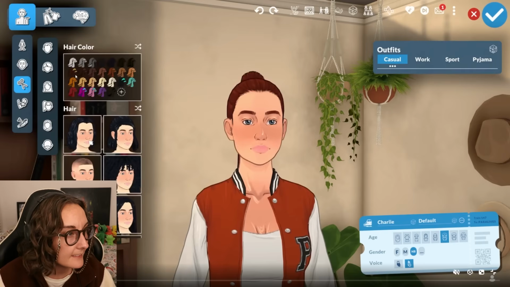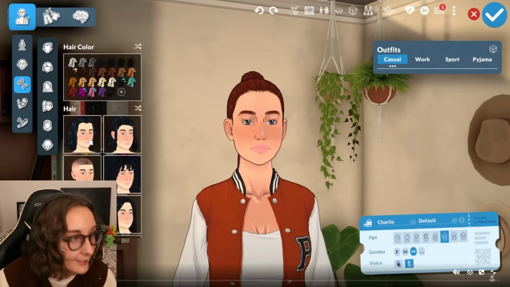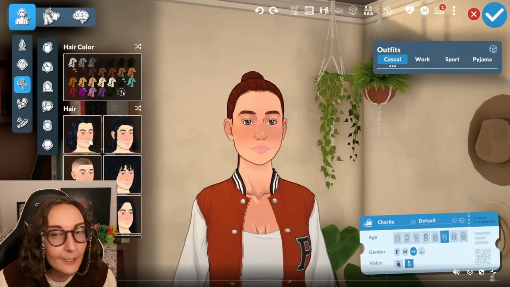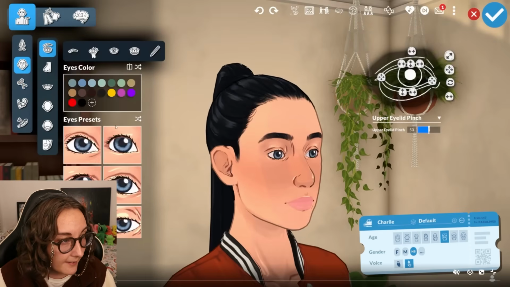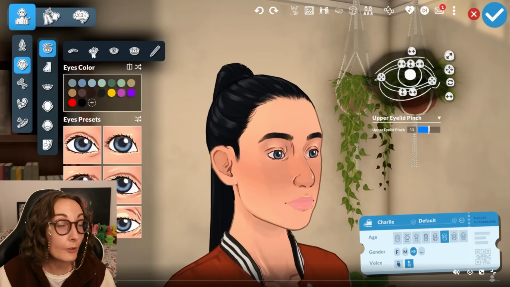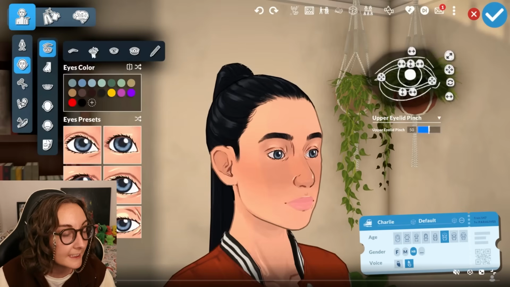Then we got some grays. You got some brown with highlights, lowlights. I don't know the specific term. Again, obviously we're getting a color wheel, so that is really gonna add a lot of customization to this. The eye colors and different eye presets. You can also randomize them. You could also have heterochromia, because you don't have to have them mirrored, which is a nice detail.